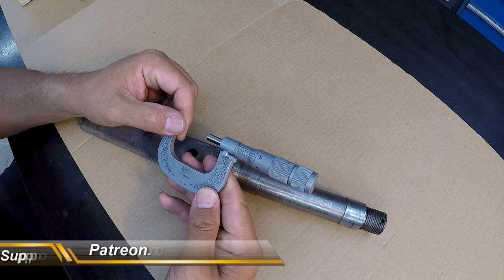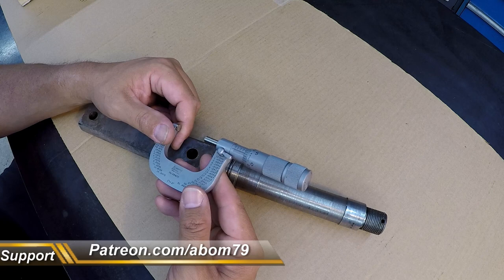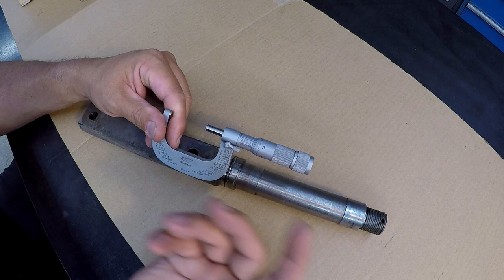1.403 and a half. By the way, this is my new Lufkin mic that I found whenever I was in Denver. Paid $20 for it there. Pretty cool score. I already checked it. It's dead nuts on size.